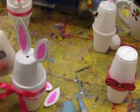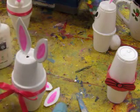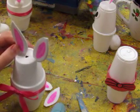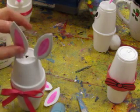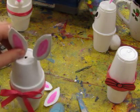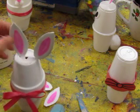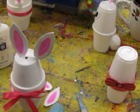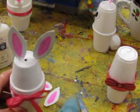You just might need patience if you're using regular Elmer's glue. You just might need to hold it. So go ahead and hold it. I know it's a pain, but it will stick if you just hold it in place for maybe like 30 seconds. So count to 30. Go 1, 2, 3, 4, 5, 6, 7, 30. There you go. But, you know what I mean, count all the way to 30.